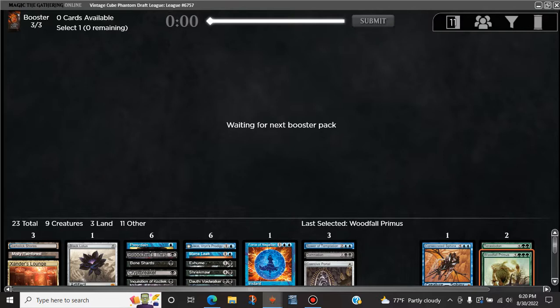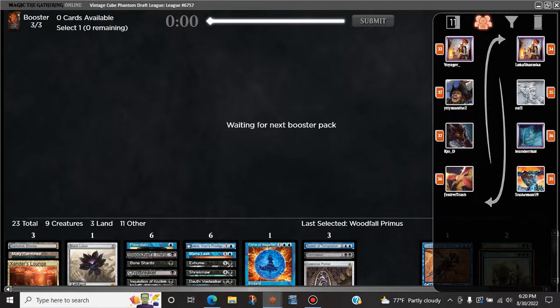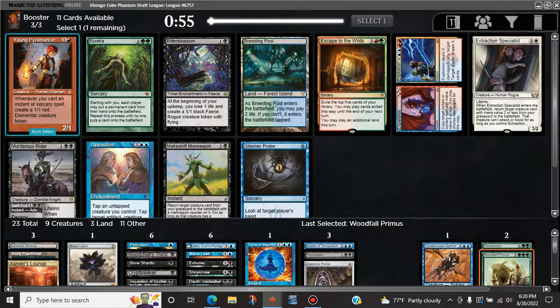Seems like somebody at the table is just letting the picks go. Bitter Blossom, Opposition, Murderous Rider, Makeshift Mannequin. Well, I do like Bitter Blossom. It's a little bit slow, very fair, that's for sure.